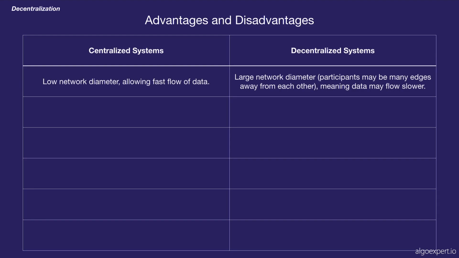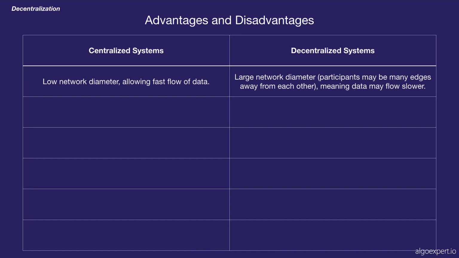So in a centralized system, you typically have a low network diameter. That means everything's close together, and this allows for the fast flow of data. What I mean by network diameter is that when you think back to that image, we had one central node, the origin where all of our data was coming in, and then all of our data would be coming out of there as well. So that means it's very simple, and it's just much faster to flow data with that type of architecture because everything's going into one place and coming out of one place. It just makes things very, very quick.